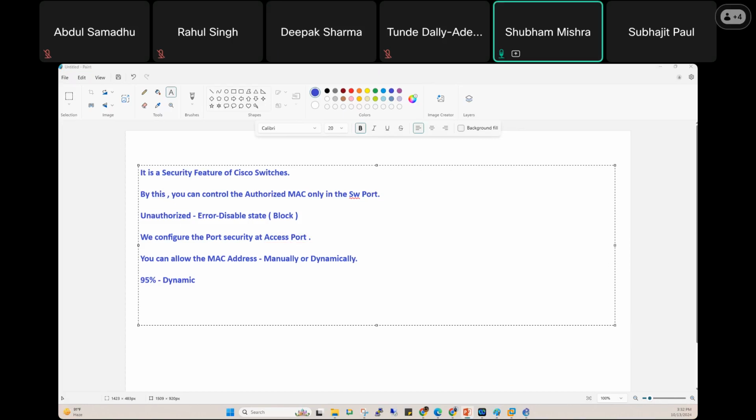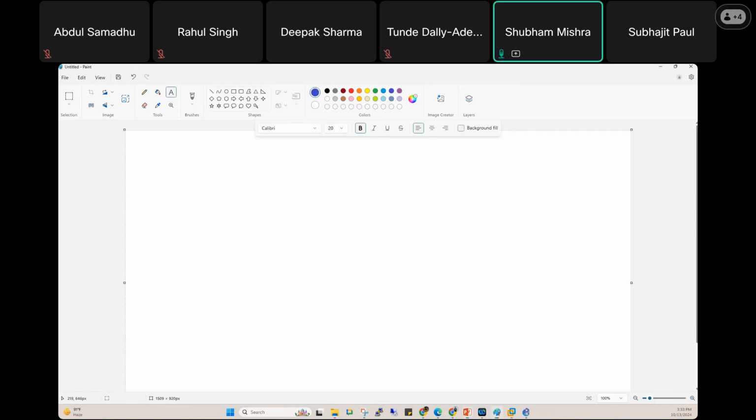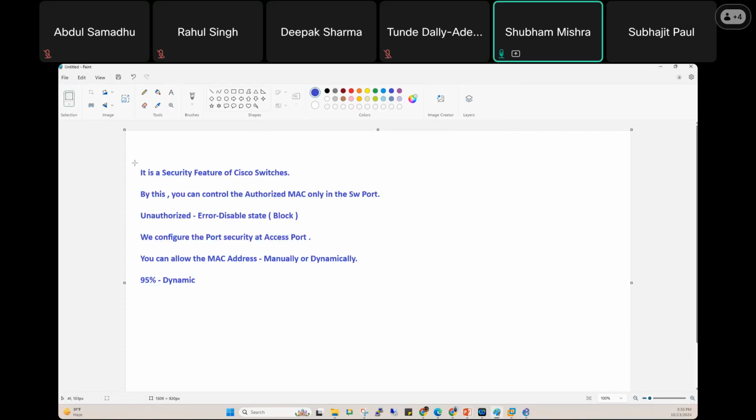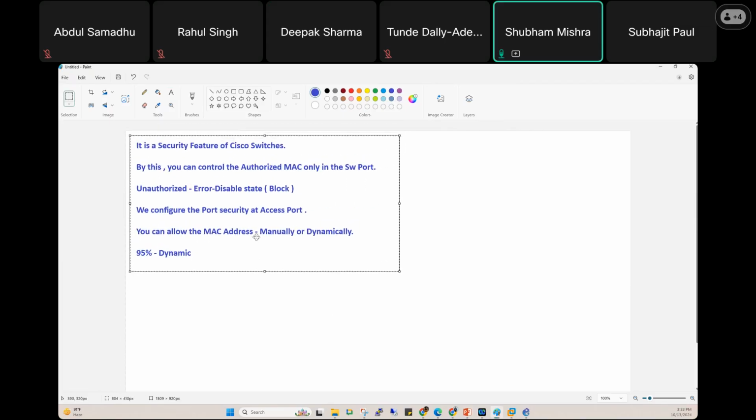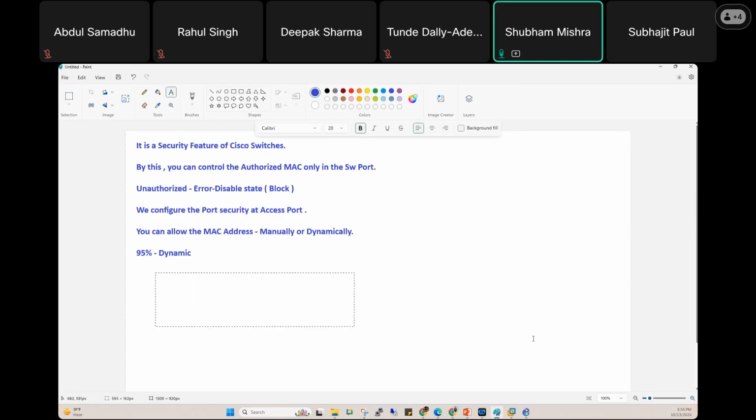Now, for example, if anyone asks you how we can enable port security, and is there any rule for port security? Yes. Please remember one point whenever you configure port security. Port security can be enabled on an access port, or even on a trunk port also.